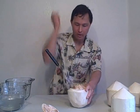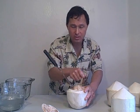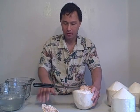Some people take a cleaver and chop, chop, chop, but that's fast-moving knives. This also has an added benefit of making a large enough hole so that you could put a spoon in there and scoop out the delicious coconut meat. And that's one of the things you don't get when you're buying the Zico. You don't get the delicious baby coconut meat, or jelly meat, they call it in Hawaii. Oh, it's so delicious.